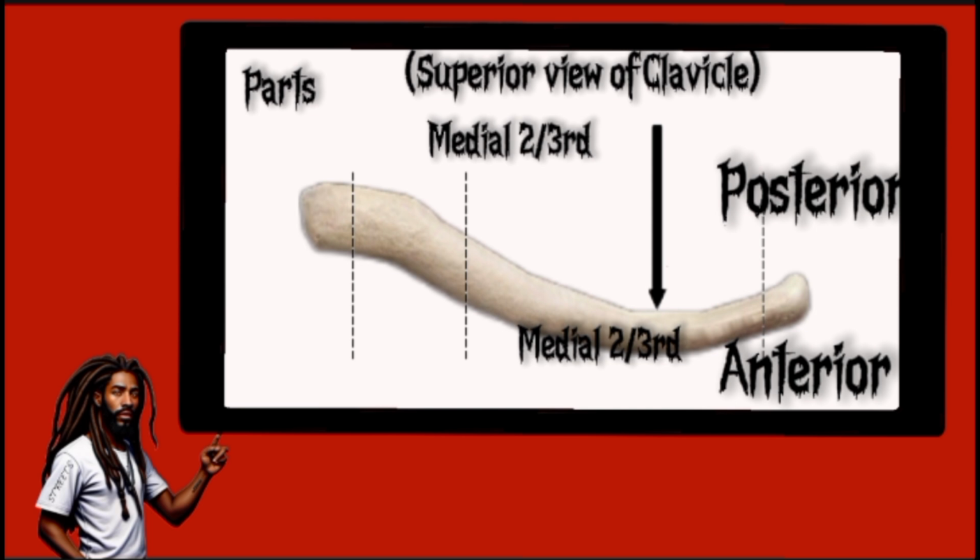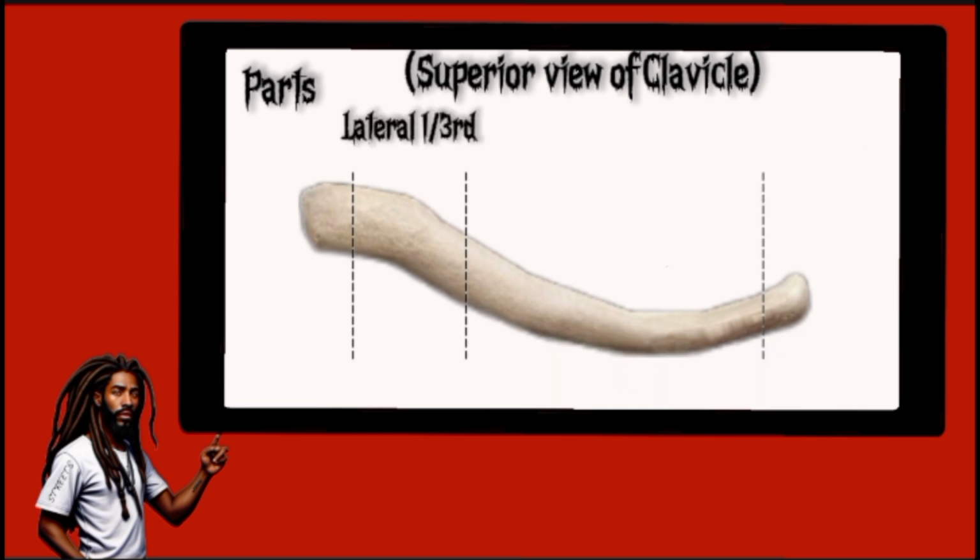That is, if you split the clavicle into three, two parts out of that three are the medial two-third, and then the last part is the lateral one-third. Now those two parts push to the front. That is how we identify the medial two-third. Now the smaller lateral one-third pushes to the back. That is what we call concavity. As it pushes back, we have concavity in the lateral one-third, and then we have convexity in the medial two-third. So you get it? Medial two-third pushes to the front, lateral one-third pushes to the back. So medial convexity and lateral concavity.